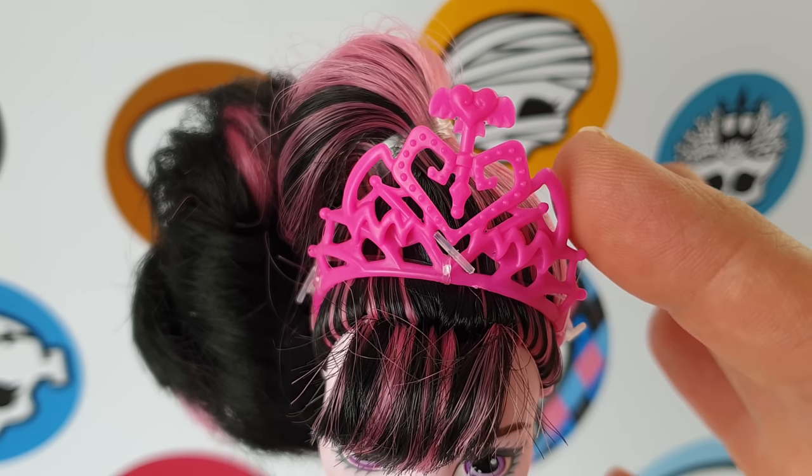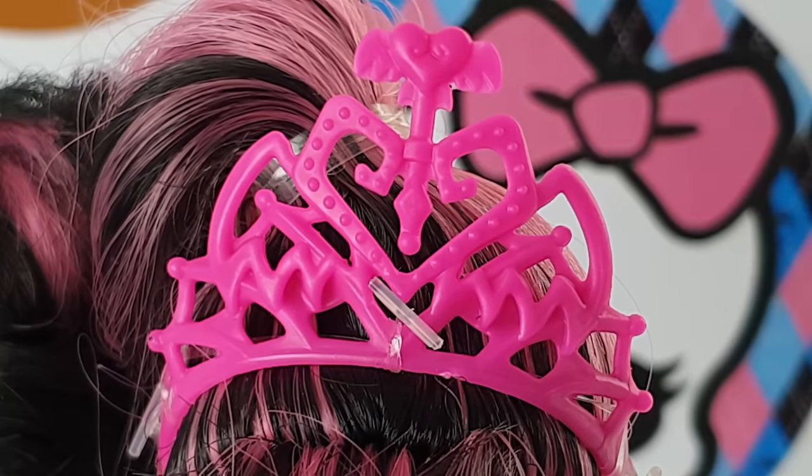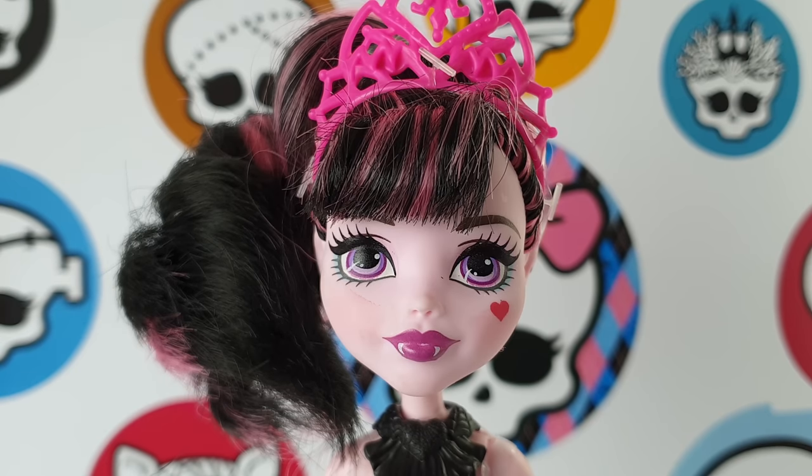On top of her head she's wearing this really pretty pink tiara, which has a heart shape in the centre, and it also has bat wings on it. And here's an up close look at her features, and she has the new face mold. She has her big pink eyes, pink lipstick, and her little heart on her left cheek.